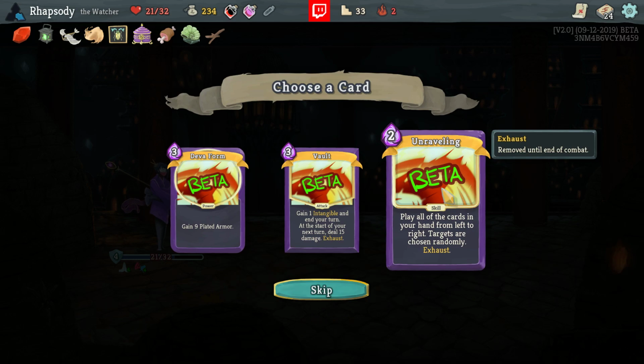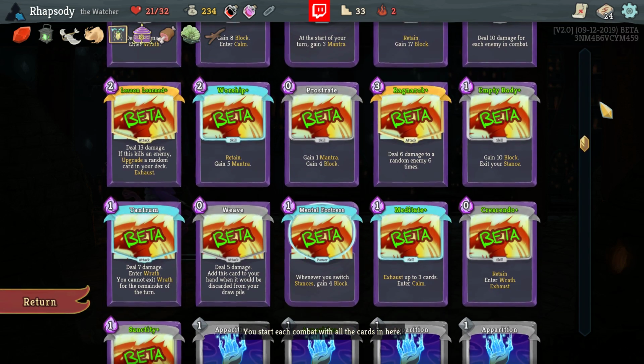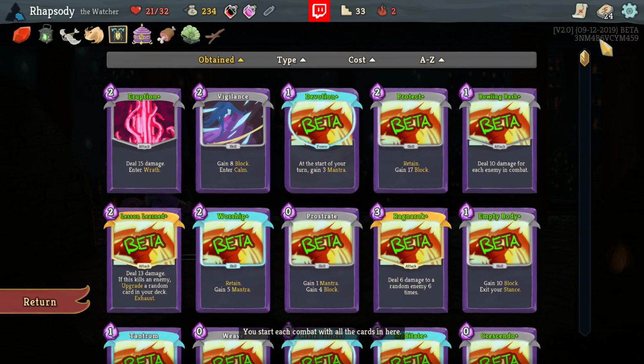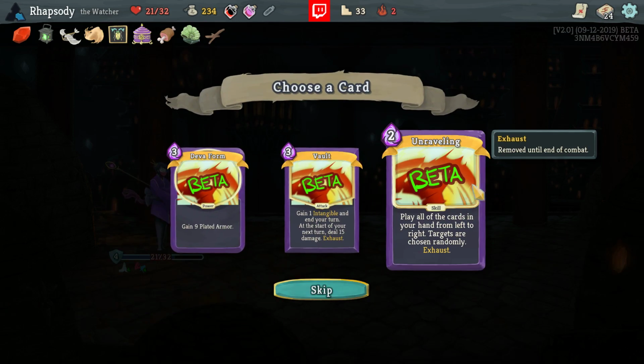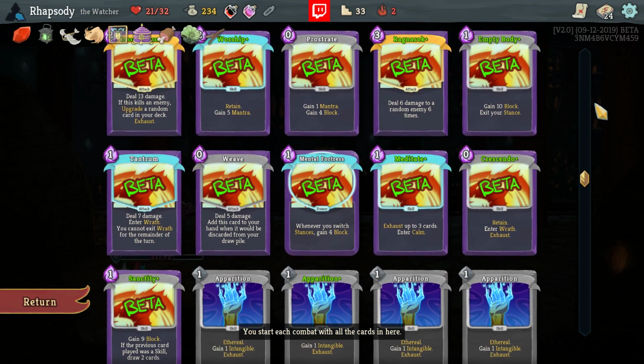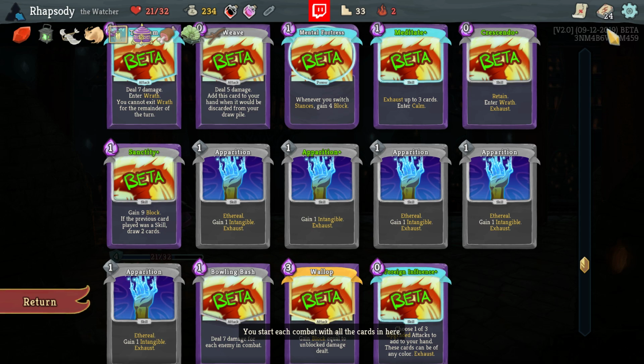Unraveling. Play all of the cards in your hand from left to right. Targets are chosen randomly. So there are a couple of cards that we specifically hold, but furthermore than that, we already have the energy to play all of our cards ourselves. Why would we use Unraveling to do it? Especially, why would we use it to do it in oftentimes the wrong order?